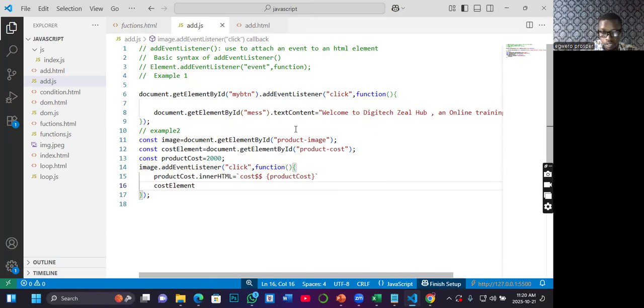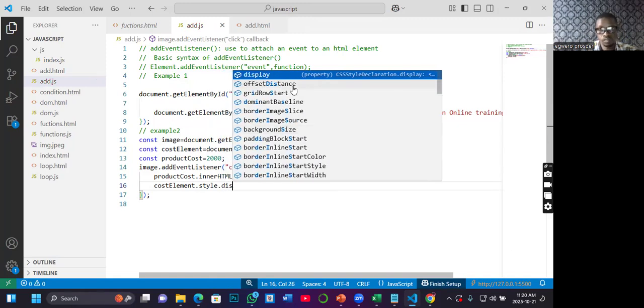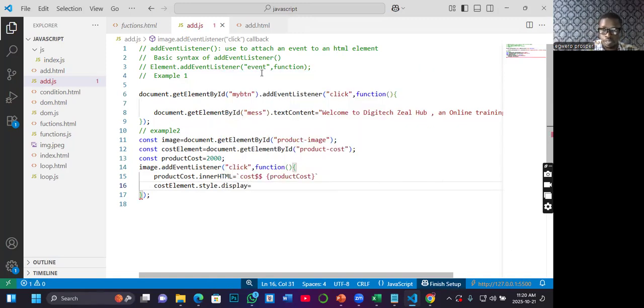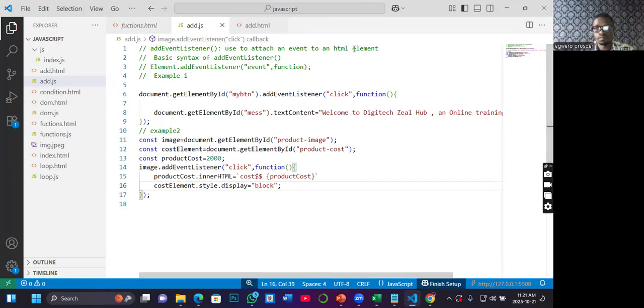First element your style, because it might be displaying, but at the back of it. That's why I want to display it block so that it will display where we can see it. So just write, let's confirm.